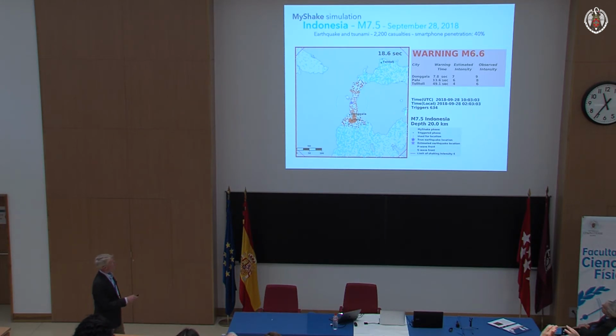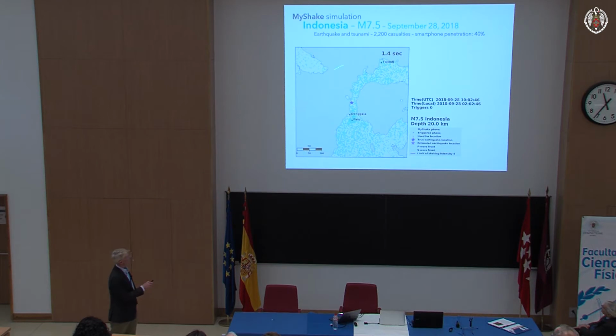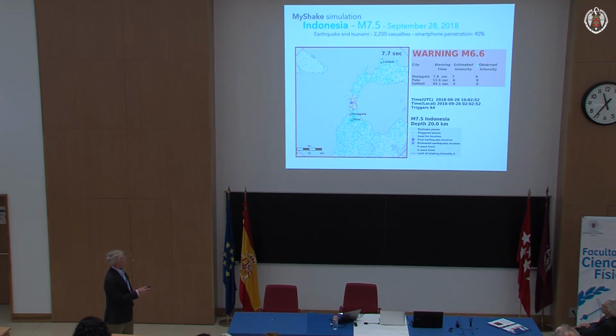And so the region that would be warned, you can just see the corners here. So this whole region essentially would have gotten an alert because the system would have estimated shaking intensity 4 for the entire region. And the time at which that alert goes out in this simulation for Palu, of course, which is where there were a lot of fatalities, mostly due to the tsunami, just to be clear, there would be a warning time of 13 seconds. Okay, so that's a significant warning time.